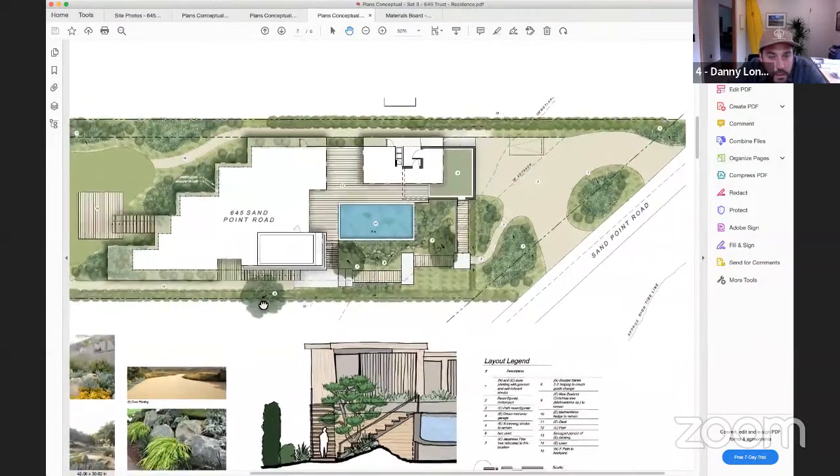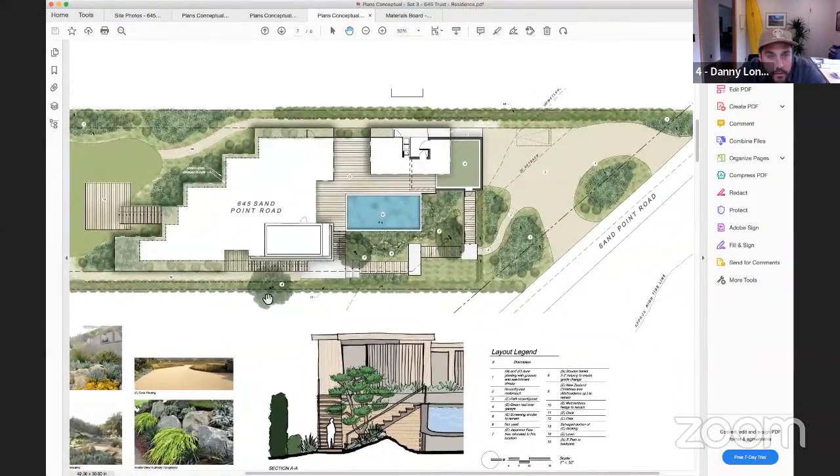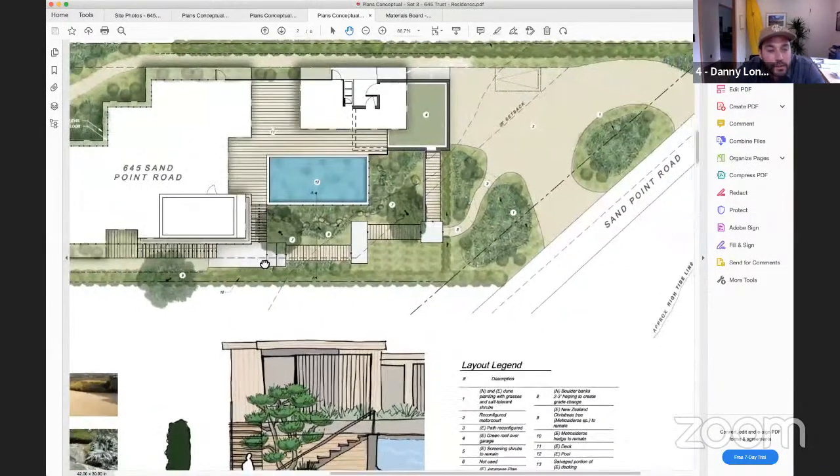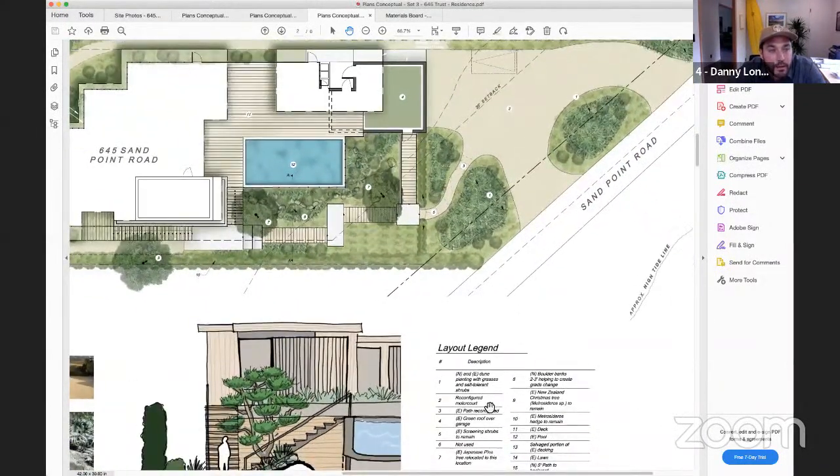Those trees will stay. We've given ourselves a pretty good buffer on the side yards, and the structure is also cantilevered with a concrete deck. So we've even given ourselves some more breathing room as you walk down the side yard. We've got some space at ground level as the building steps in. So I think that's the materials board.